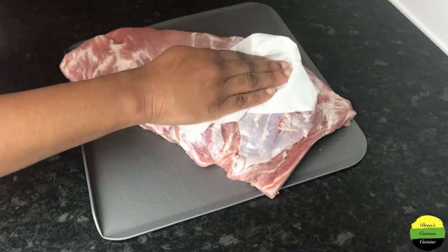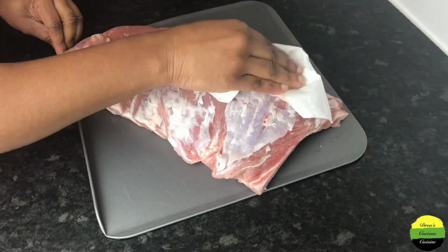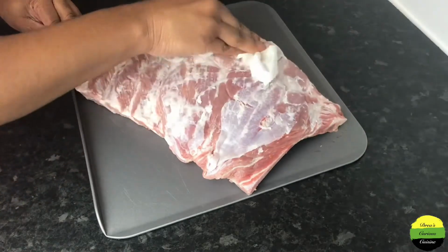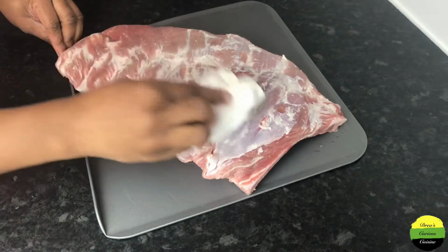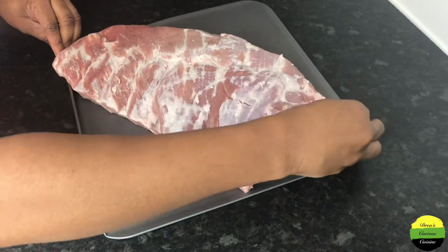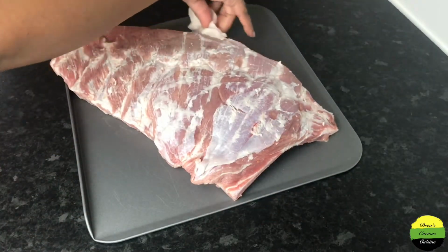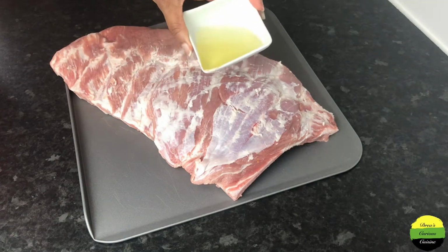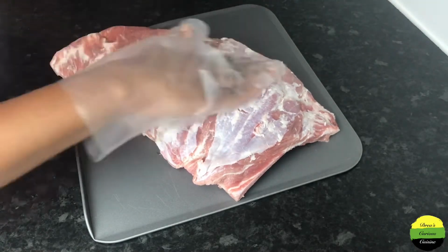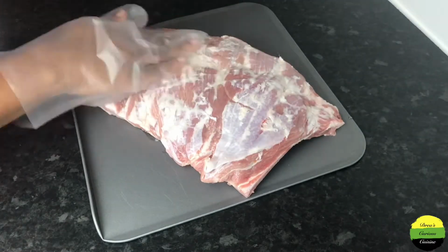So here are my ribs, washed, and my husband prepped them for cooking. I'm just using a paper towel to pat it dry. You don't have to do this, but because I'm going to be rubbing some oil on it, I'm just removing some of the excess water that's on it from getting it all clean and proper. Now I'm going to rub some oil on it, and what the oil does is help to keep the ribs all moist and nice. So rub it all up on there, all over it.